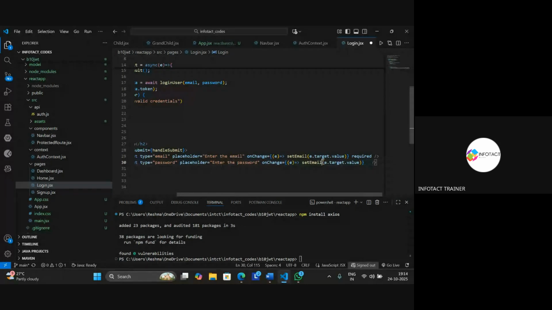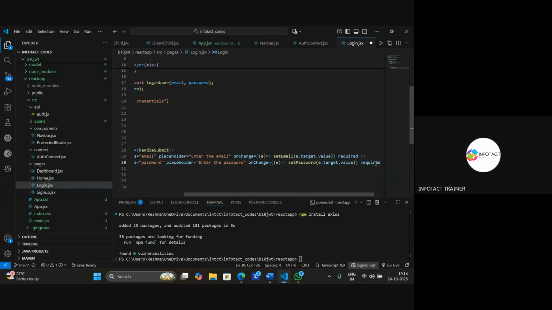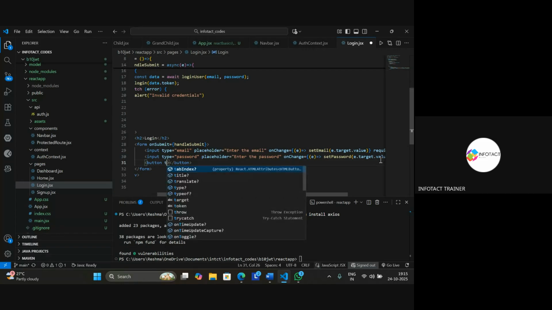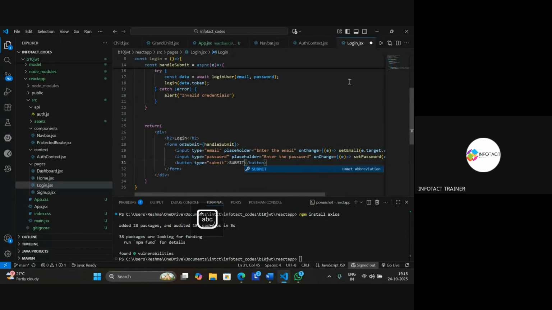And instead of setEmail, I will provide setPassword. And then required. And finally, in order to submit all of them, I will place a button, and this button will have the type submit. So now we are ready with our login form.